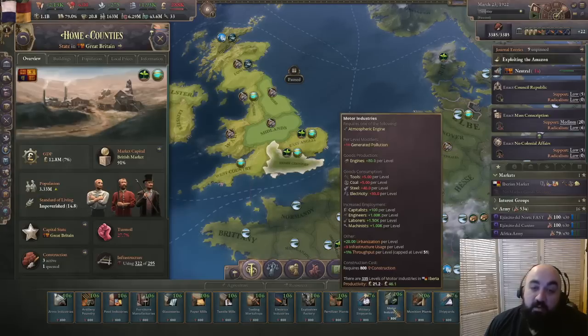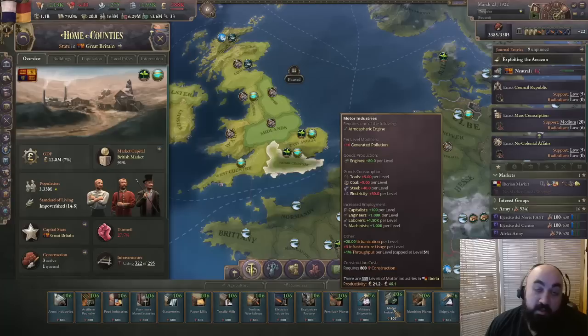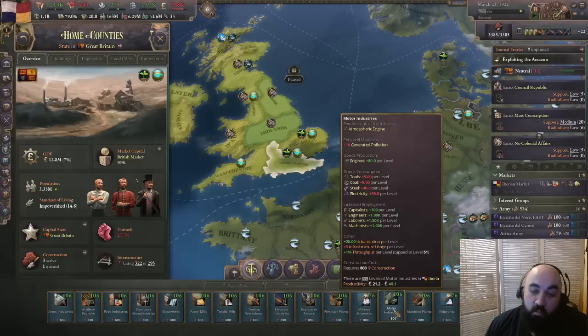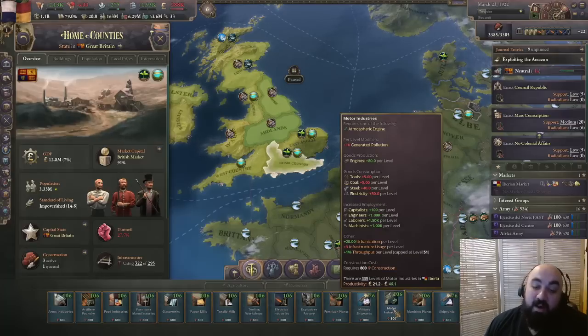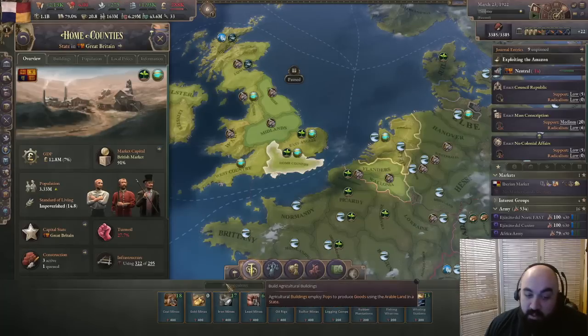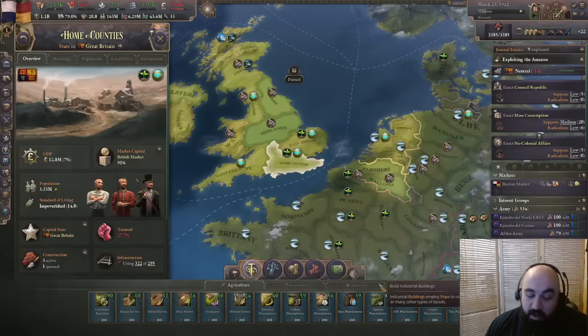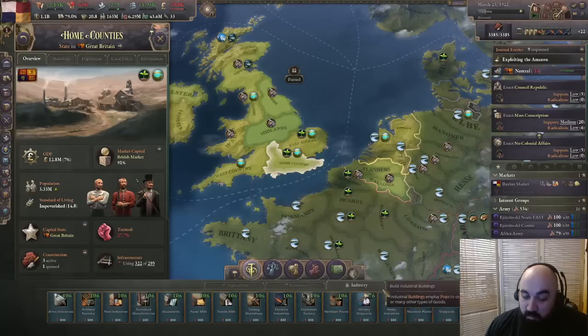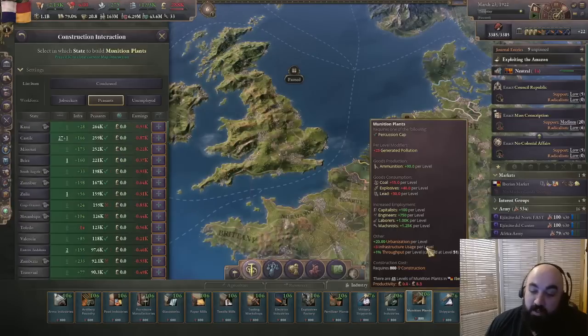Motor industries, generally we are going to prefer to build this in places we have steel. And so this is going to mean places with iron and coal. The reason for this is that very often, it's going to be okay in low levels elsewhere, and it won't be terrible, but we don't necessarily really want to push it too aggressively. You do not want to build this in unincorporated areas, though, where you have a demand for both railways as well as from agriculture, like the dyes plantations and the rail needing for pump jacks, the pump jacks PM, that is. Munition plants we already talked about.